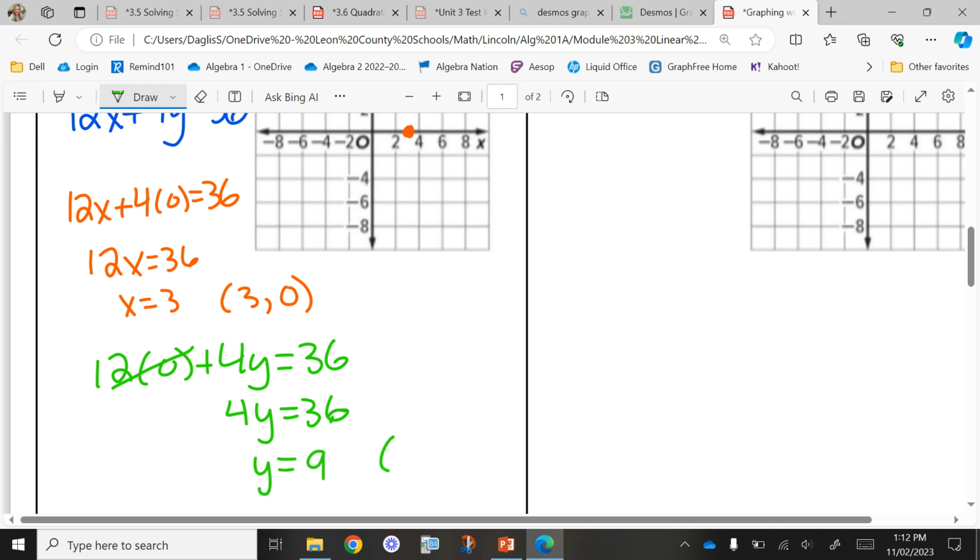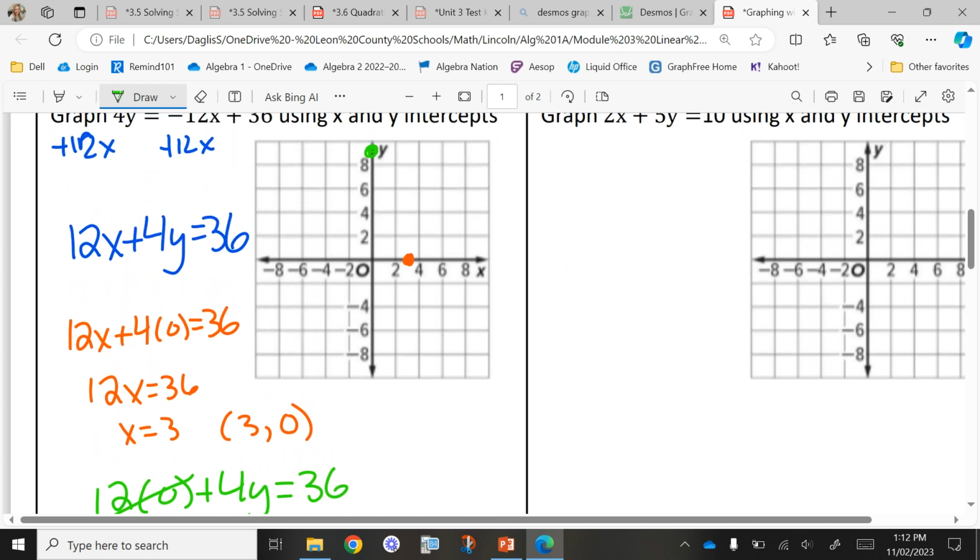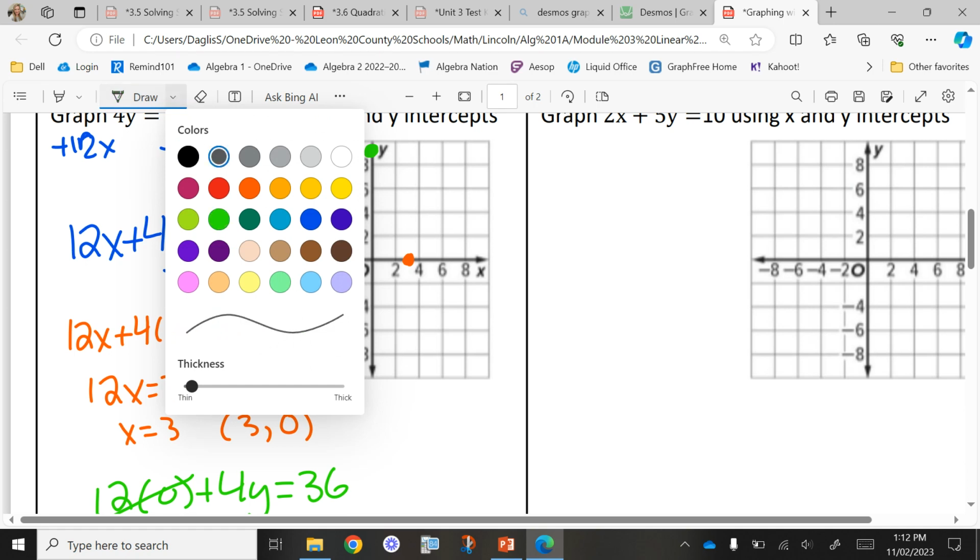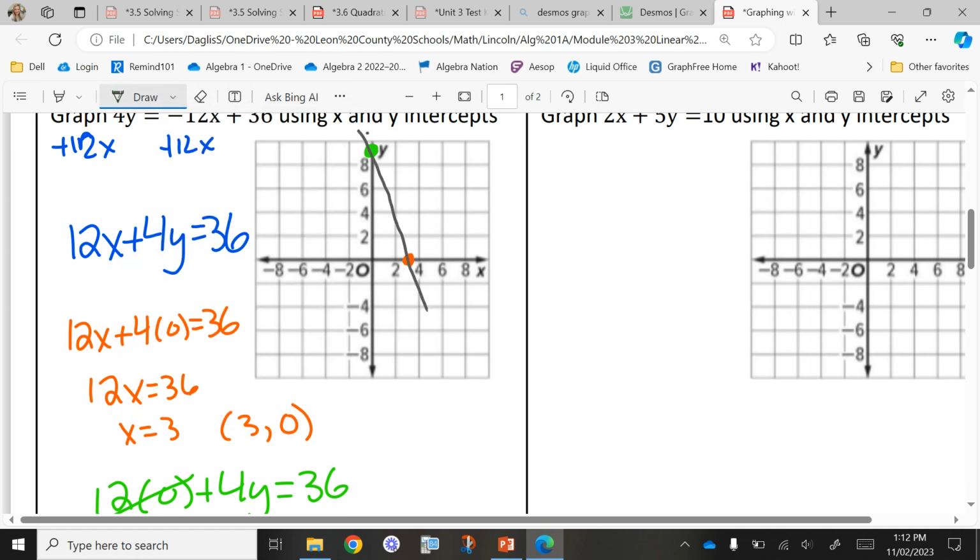How do I write that point? Is it going to be 9, 0 or 0, 9? 0, 9. Remember, it goes x and then y. I made my x 0, and I got a y of 9. So did we move up and down? Which one did we move? Up or down? We went up. Did I go left or right? We didn't go left or right at all, okay? Just moving up and down shows it's a y-intercept. So up 9 puts me about right here. And then we connect them, like that.